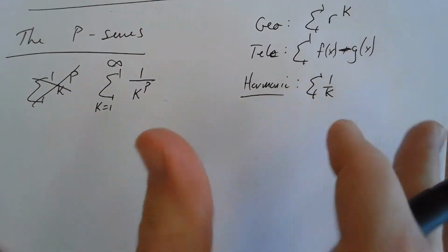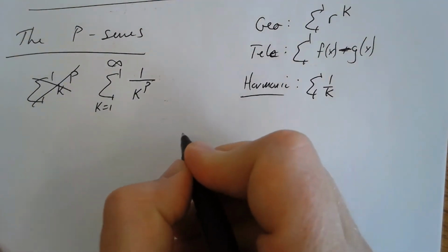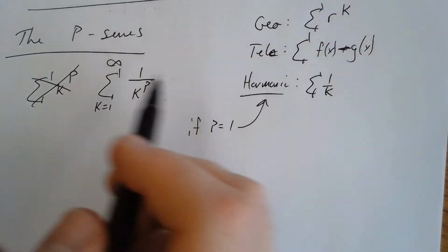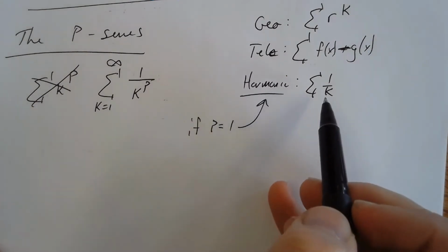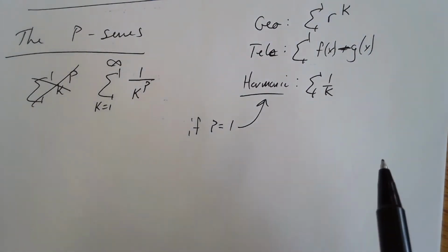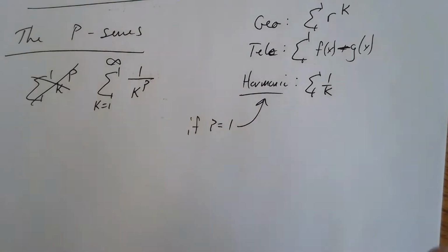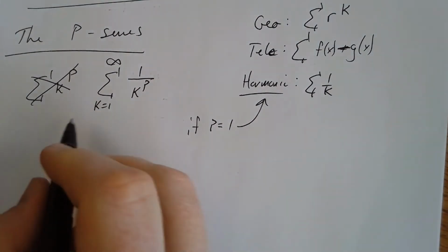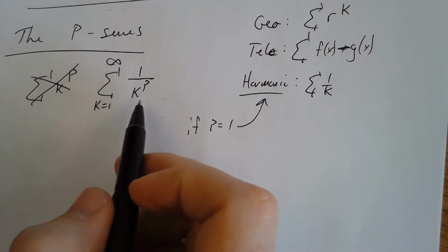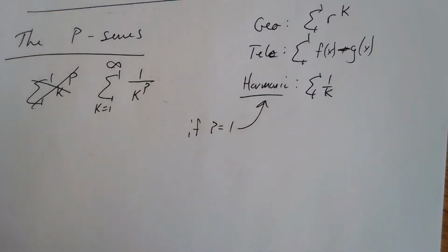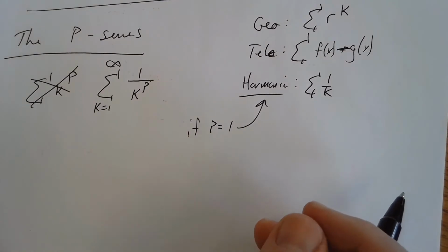And you'll also notice that if we look very closely, if p equals 1, then don't I just have the harmonic series? If p is 1 in this P-series, then I have a harmonic series, and this thing is divergent. So let's come up with a set of rules for this one here. Now, the rules that we end up creating are the rules for understanding that this thing is basically a function x to the power of a number. So if I have x to the power of a number, I can use integration on that, and using the integration techniques on that will allow me to develop the rules for how I'm going to work with this.